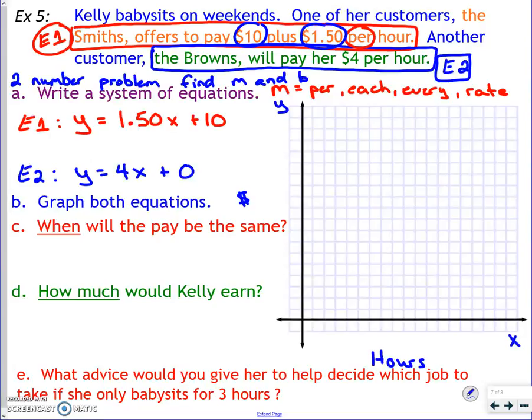I need to pick numbers. With this, guys, we need to make sure that we are getting high enough in our numbers to satisfy everything. This is going to be $4 per hour, $1.50 per hour. So with that, guys, you need to think, how many hours will we probably babysit? On this, it's kind of hard to guess, but thinking about it, usually you babysit for some parents maybe when they go to work. Most parents are at work for 8 hours, maybe 10 hours, so I'm thinking that's a good number. That's my guess. So I'm going to choose to go up by 1s, but I'm going to skip a space every single time.